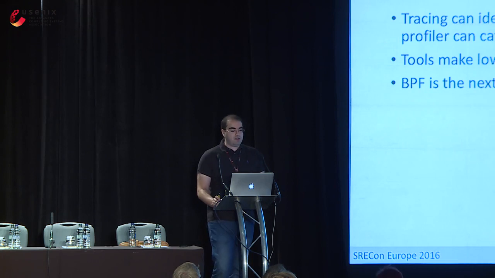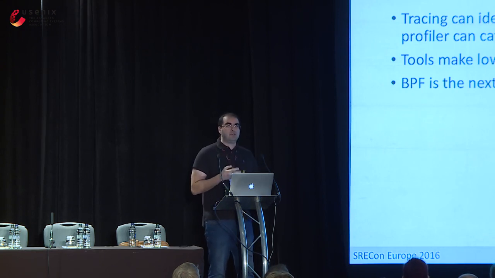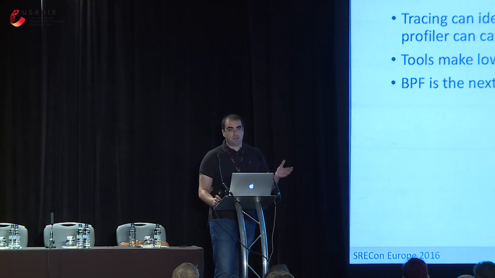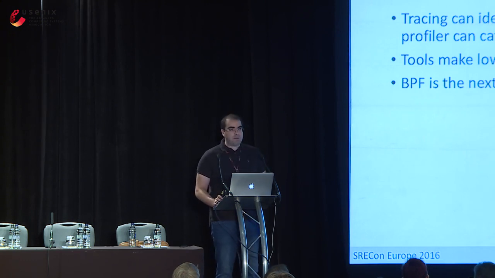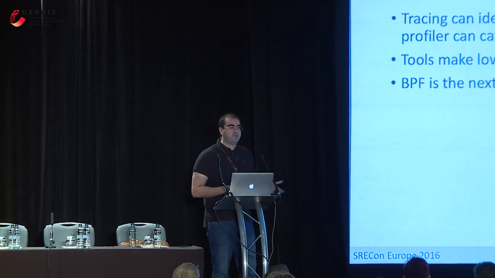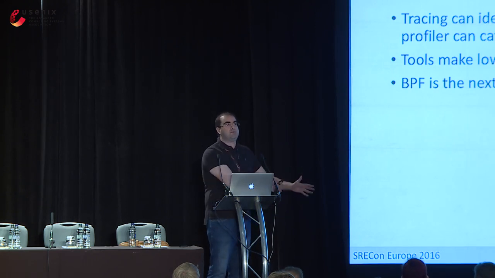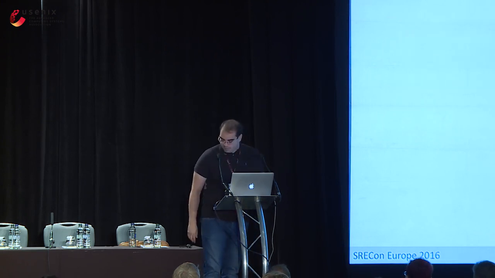In summary: dynamic tracing — inserting tracing into all kinds of surprising places — can identify interesting performance issues that traditional average-based or statistics-based tools often can't catch. BPF makes low-overhead tracing possible for at least some targets today, enabling production tracing. Hopefully this positions BPF as the agreed-upon back-end for many additional front-ends in the future — you may disagree about writing Python and C, but hopefully we can agree on BPF as the back-end.